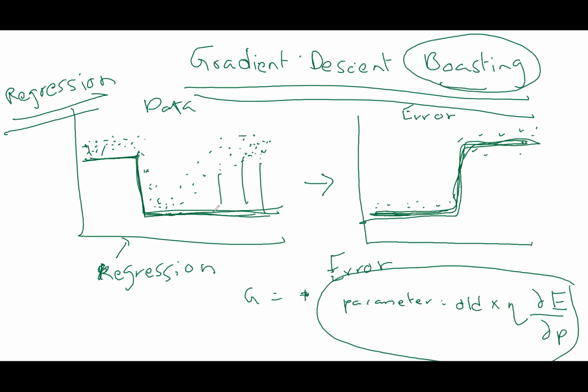So visually, there's one model which is fit for the error. There's one model which is fit for this thing. And then there'll again be error from this, so they'll fit another model for the error from this thing. If that model actually has some error, they'll fit another model. Ultimately they'll combine all these models together, and when you combine all these things together, your final regression graph will look something like this.